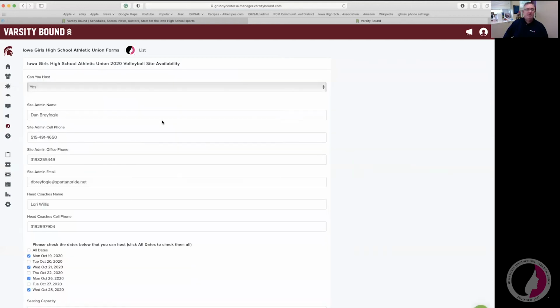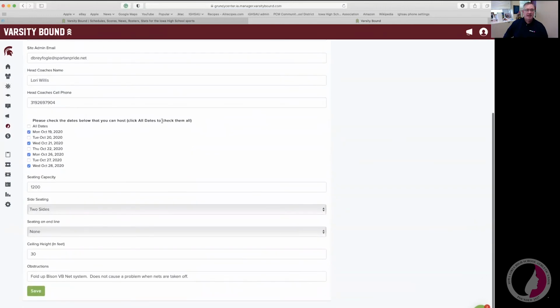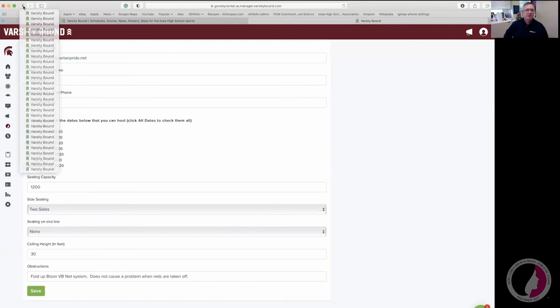Those are self-explanatory. Again, just filling out whether you can host or not, and some questions we'd like you to take a look at. In future years, you'll be able to access the 4 questions at the bottom, such as seating capacity, the side seating, ceiling height, all those things you'll be able to do next year. And basically, when you fill out these forms, again, that information will pop up. If you need that information from last year and you don't have it, please contact me. I can retrieve that information from the forms from previous years.